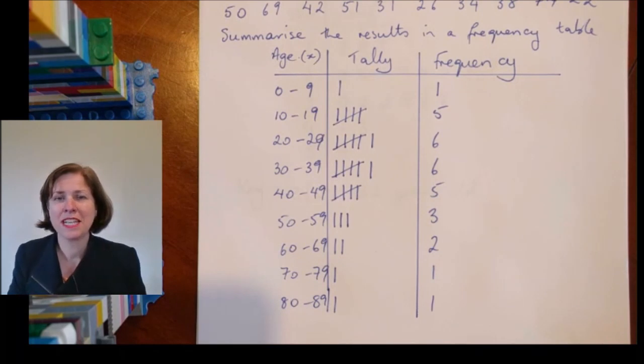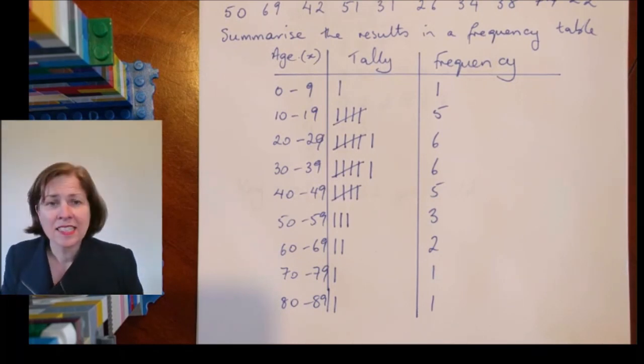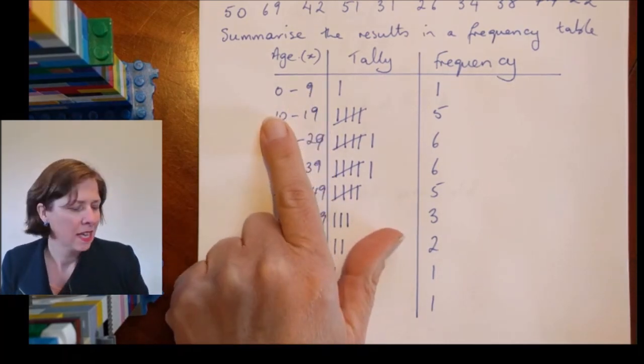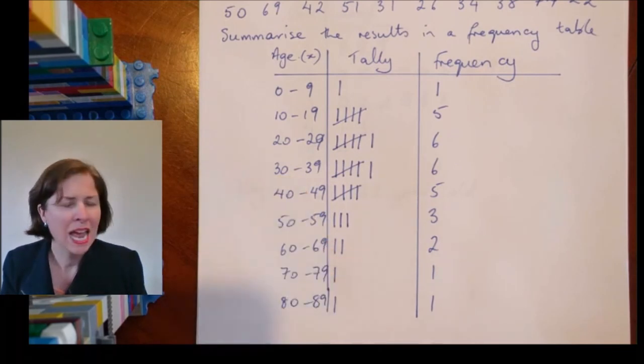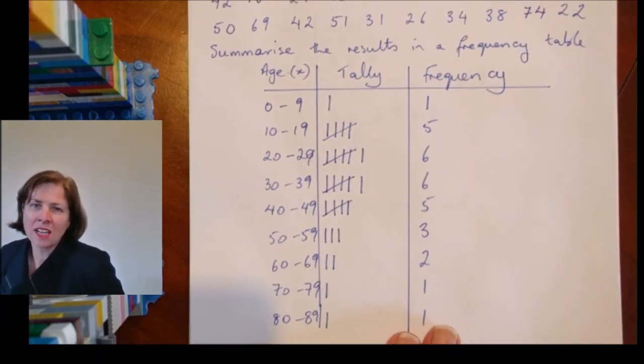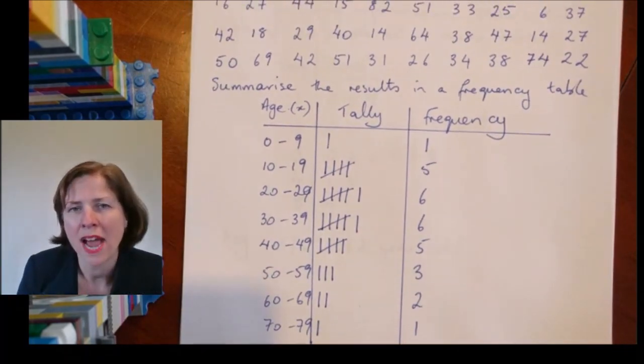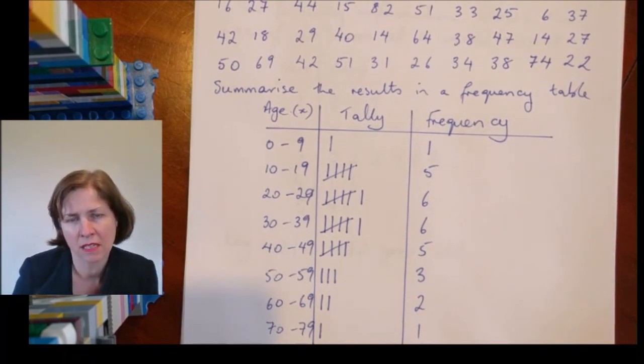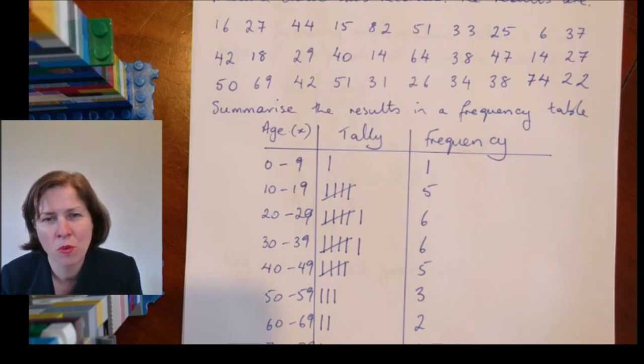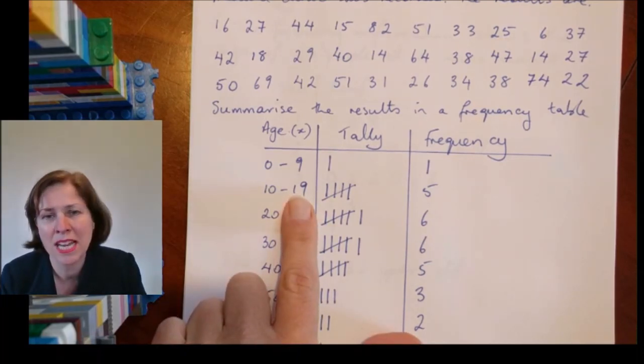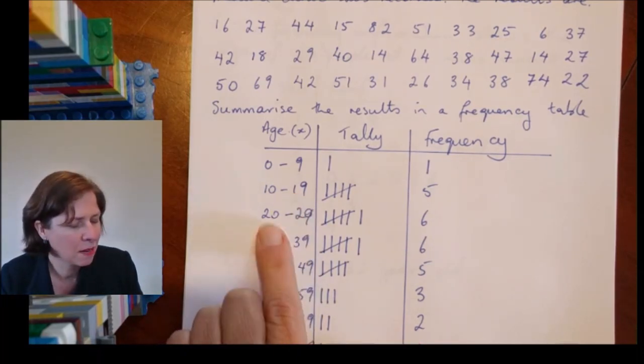Okay, couple of things to notice. This data is discrete. There's nothing in between nine and ten. There's nothing in between twenty-nine and thirty, because my age is being recorded in a way that makes it look discrete. So I can be nineteen and three quarters, I'm still being recorded as being nineteen, but the main thing is I'm less than twenty.